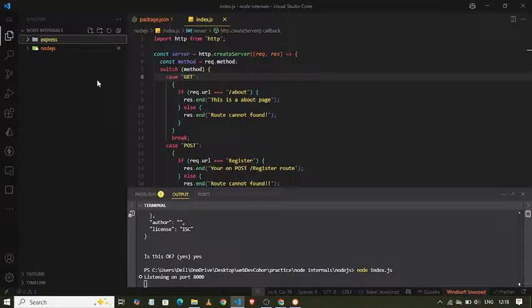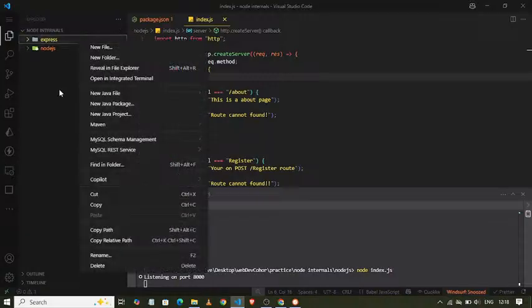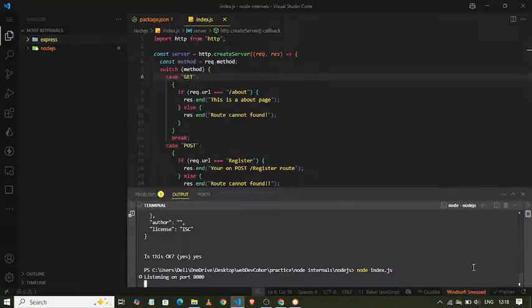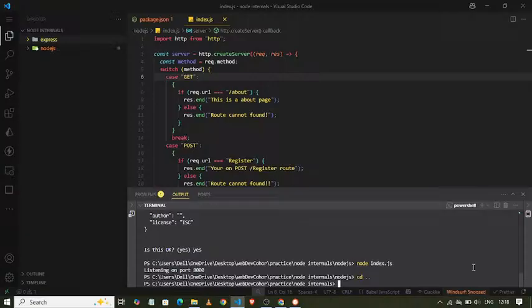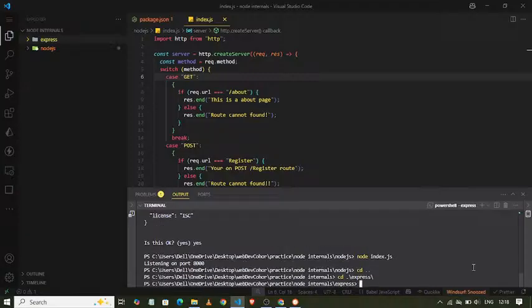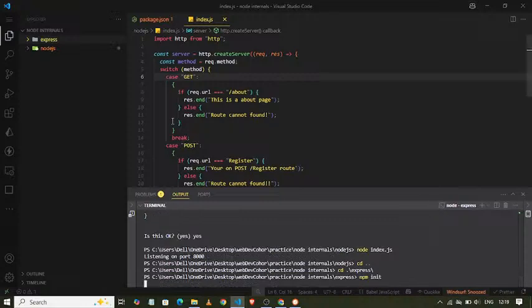So now let me stop the server, go one directory back, go to the express directory, and let me initialize the npm environment with npm init.